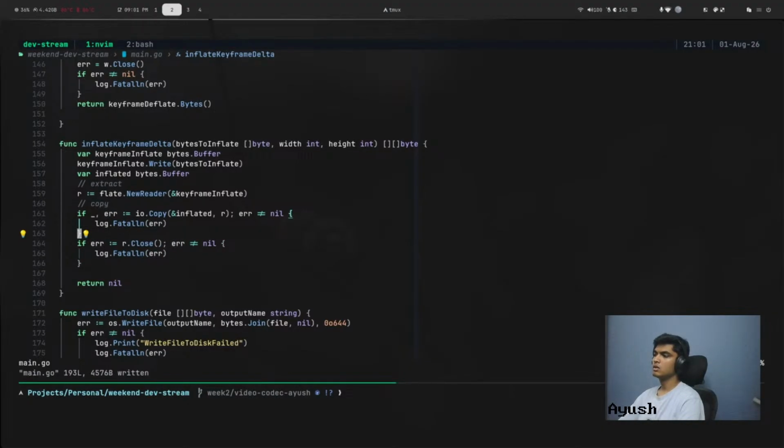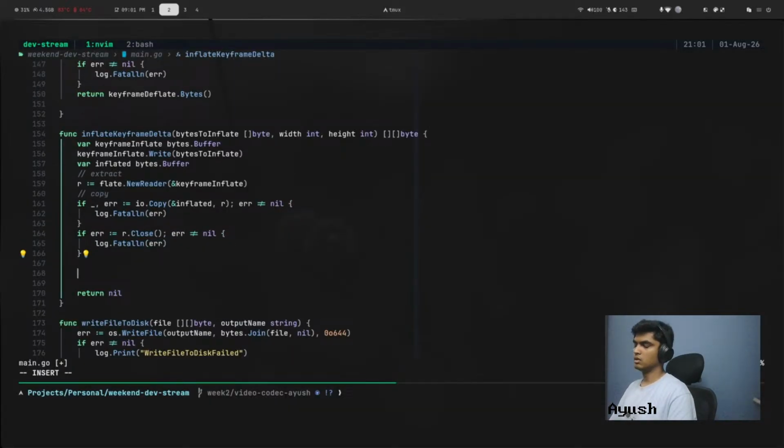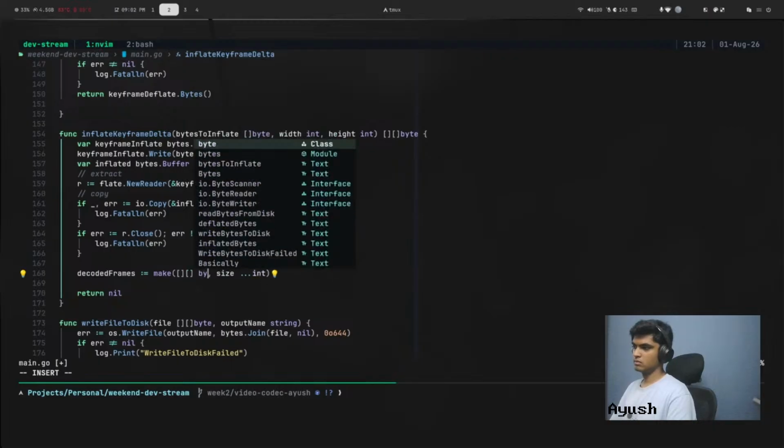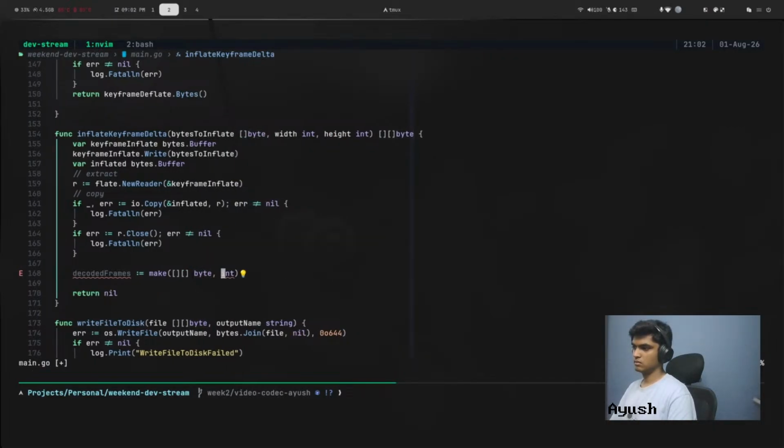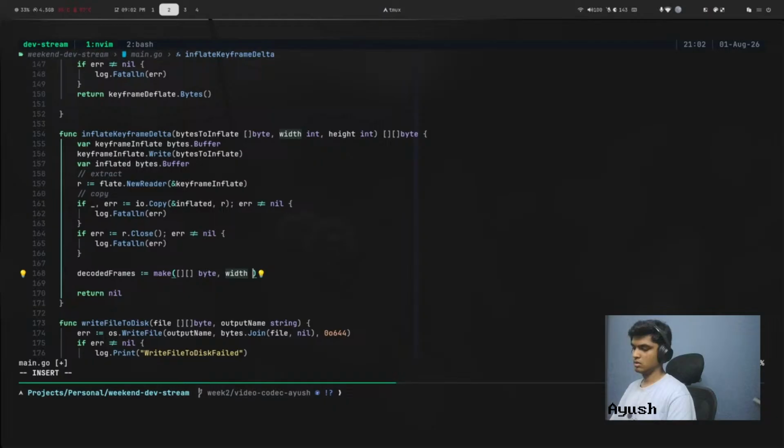r.Close. So we do have all of the decoded frames now. So make that width times height times 3.